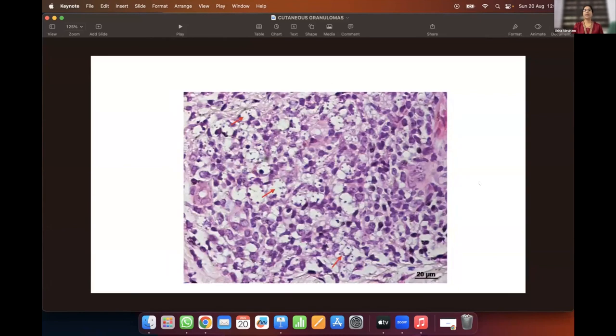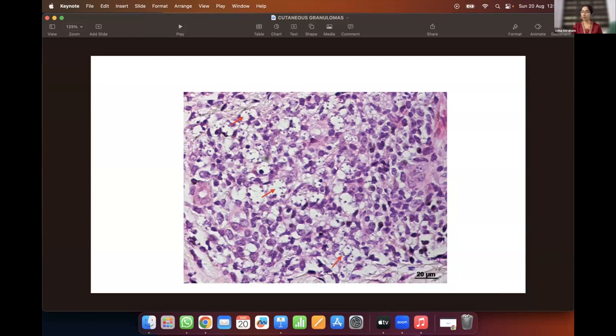So what we're seeing in this histopathology is, again, granulomas. You have a collection of epithelioid histiocytes, but you can all see very clearly that there are small, tiny organisms within these cells. They are the amastigote forms of Leishmania. So you see, it has well-defined, small, rounded organisms with the nucleus and the kinetoplast. So this is characteristic of Leishmaniasis.